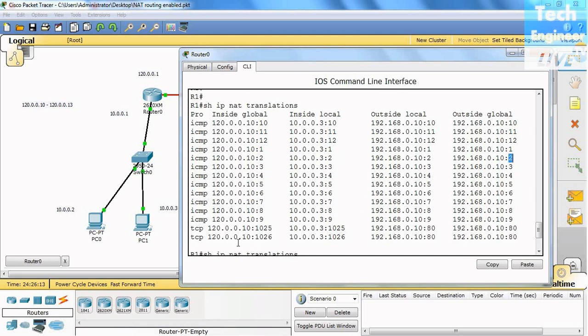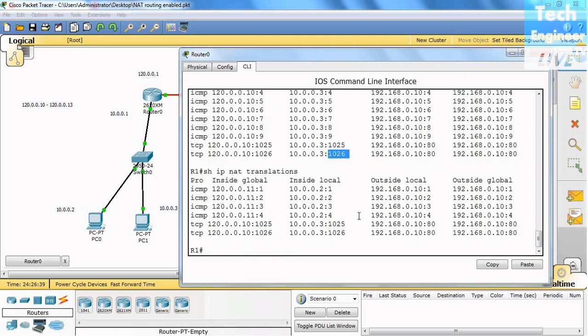Now when you try to find the TCP entries, we find that the web page port number is the same, 80, but the TCP port number of our own internal network changes all the time.